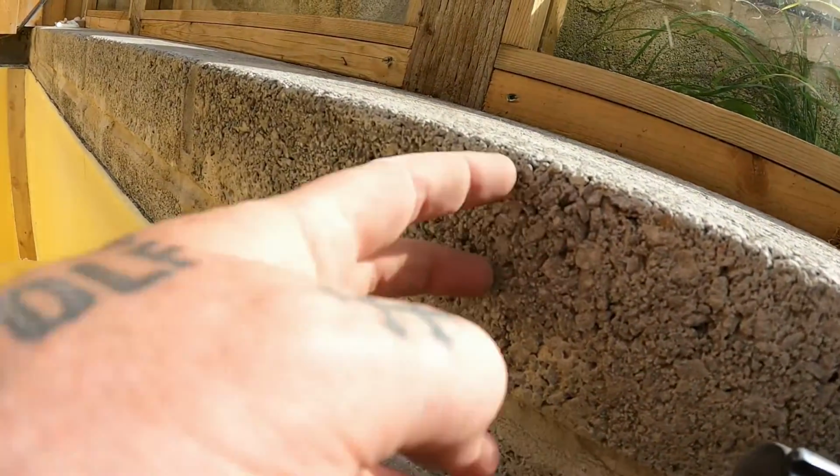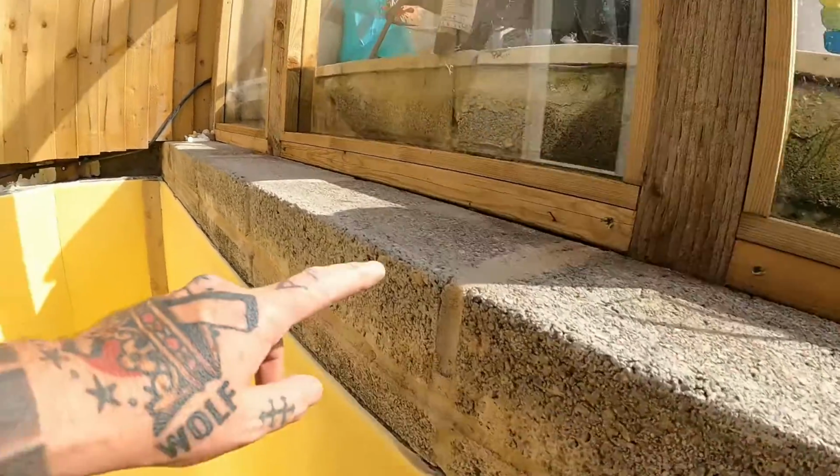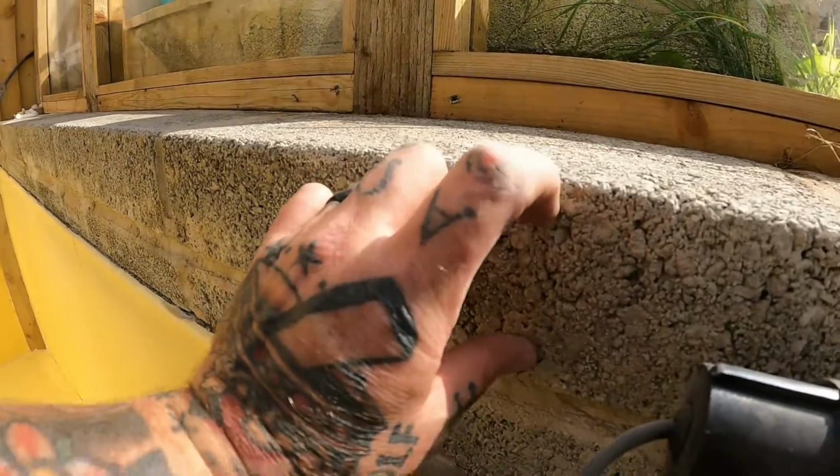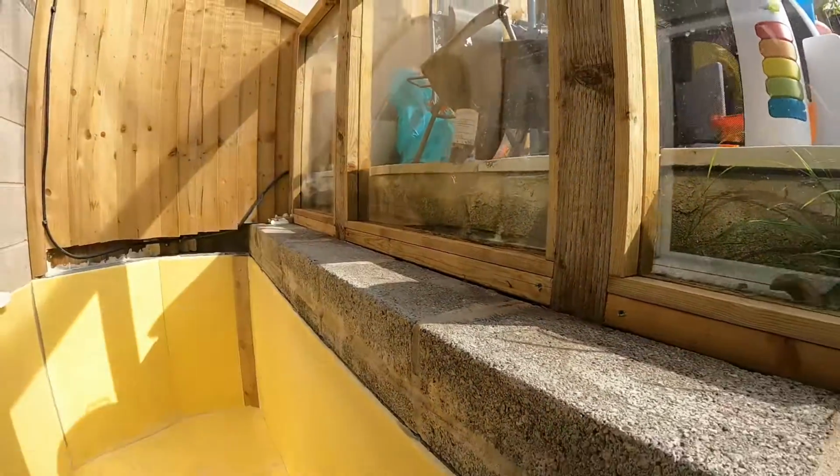I'm going to run the pipe just underneath here, so the coping kind of covers it as much as I can, and it'll come across, and I'll put a 90 on, and it'll stay there until I get my backy shower up and running.